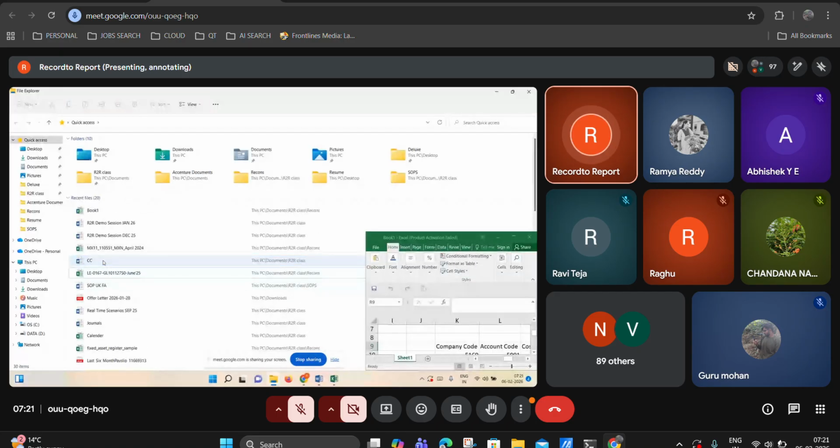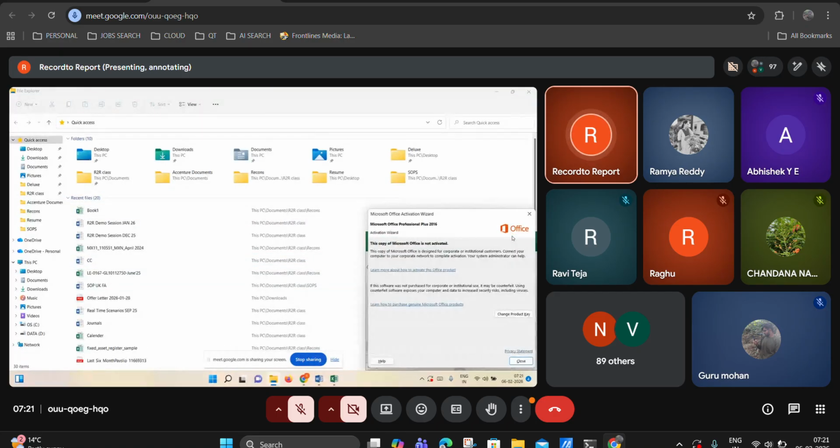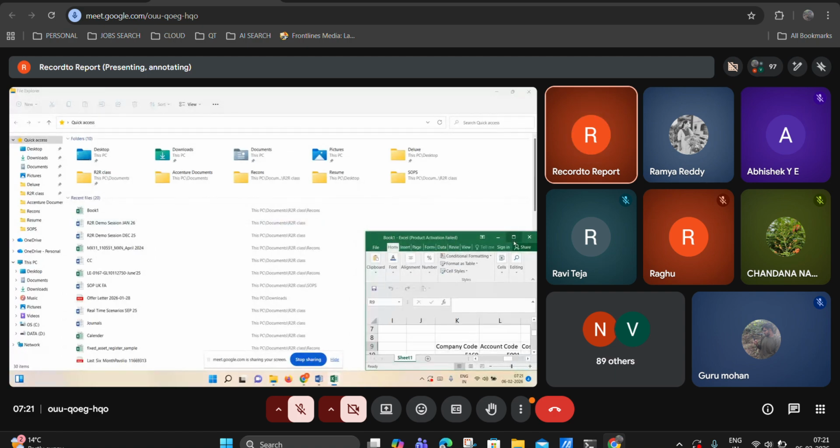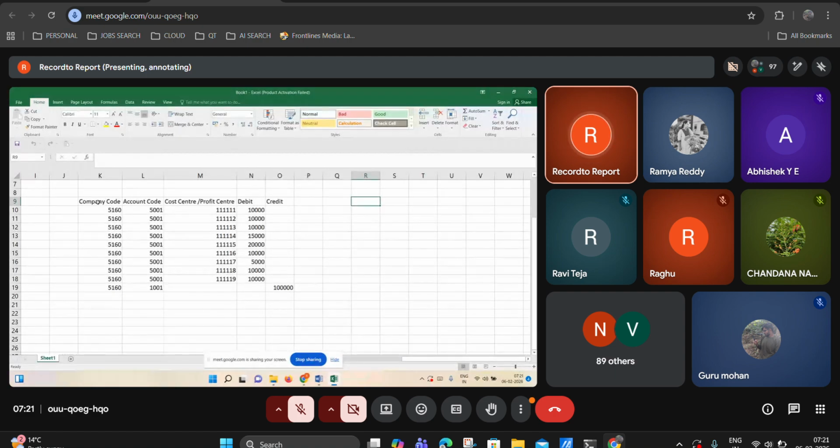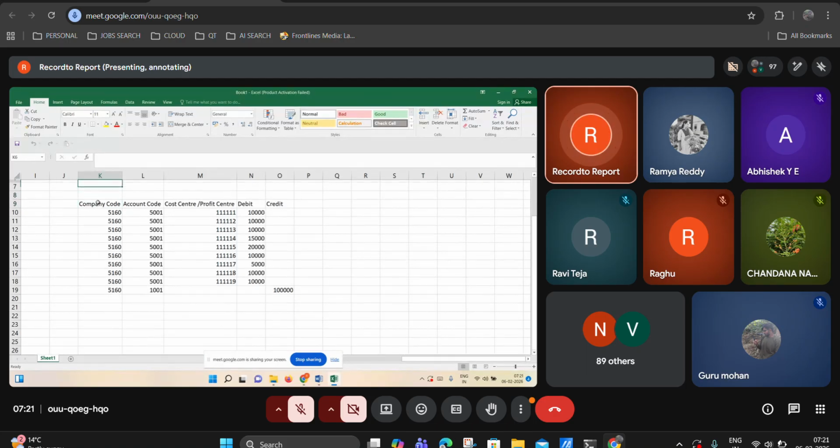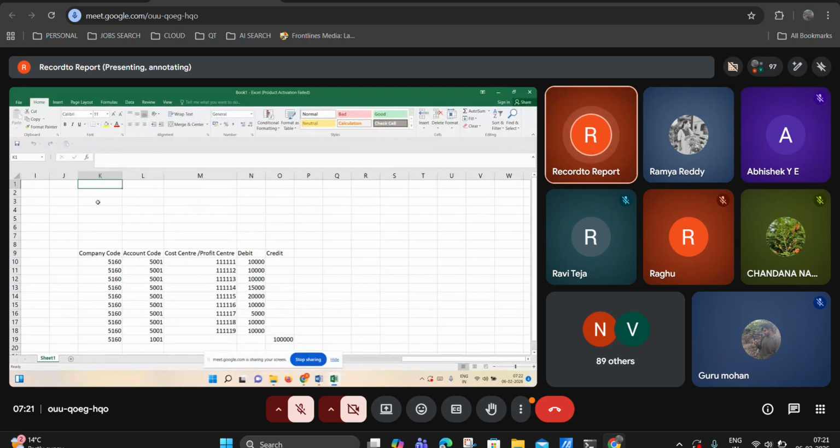Any transaction is processed in such a way that every company will update the transaction details in Excel, guys. First, they will update in the Excel, using their uploaders. We have many uploaders for each company.